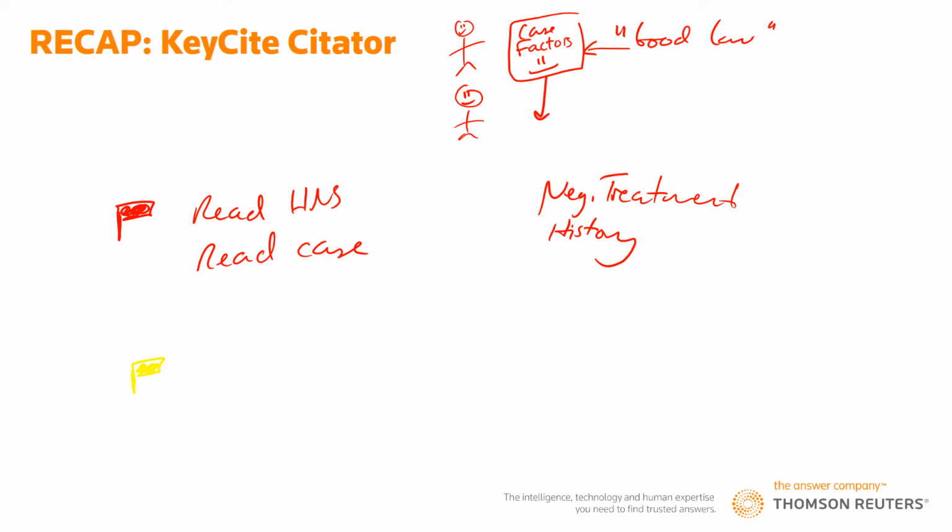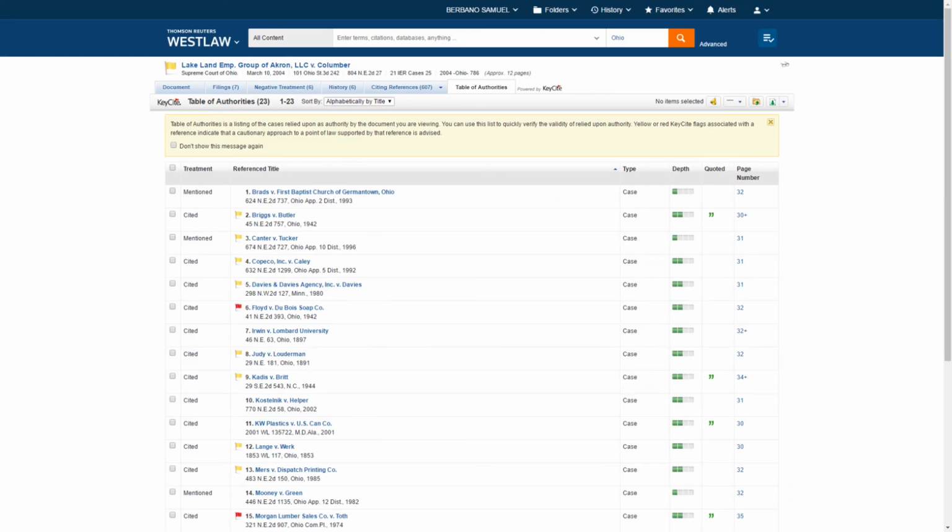Before we move on, a couple bonus points for people who are really jazzed up about Westlaw. So the first bonus point opportunity comes from the table of authorities. That's this tab here from the cases. You can see all of the reasoning in Lakeland, because Lakeland is built on a bunch of other cases that it is citing. And those cited cases show up here in the table of authorities.